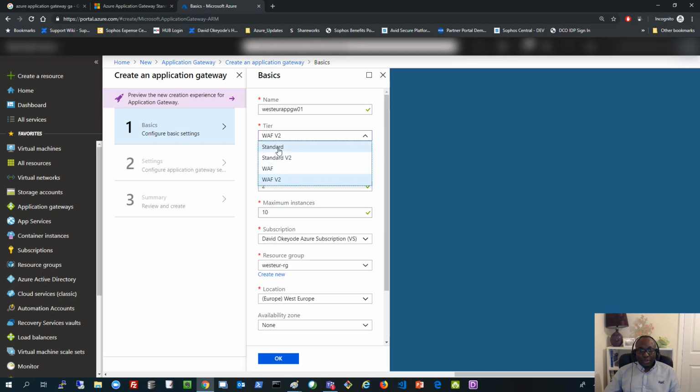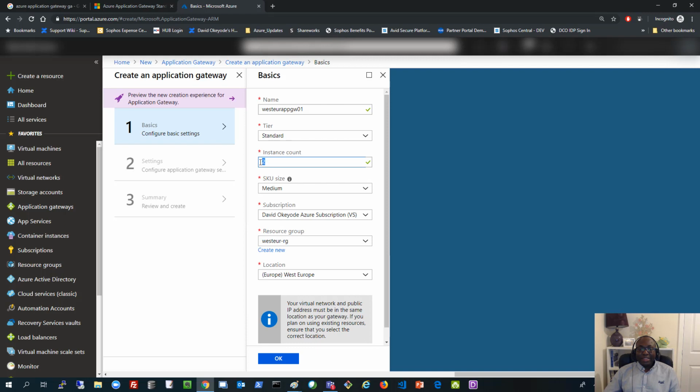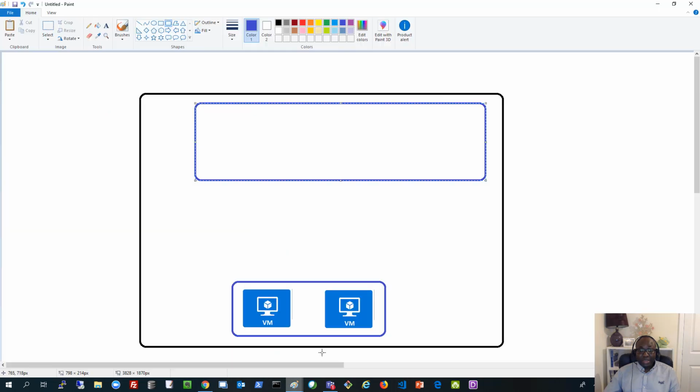One of the things that you notice, for example, if I select something like standard, is I can select an instance count. So here's how the Azure Application Gateway service operates. If we're selecting something like the standard v1 or the WAF v1, we can specify the number of instances that we want this gateway to be running. Those instances are the ones actually doing the processing of what's going through. But we can specify the amount that we want. So this is kind of a visualization of what that looks like. So we can specify our instances.